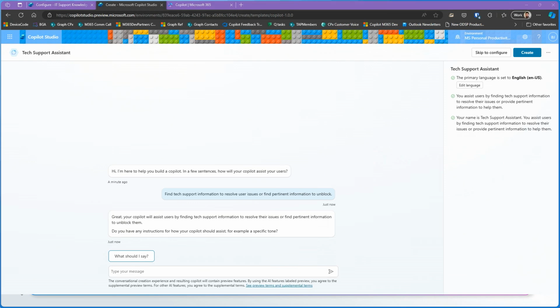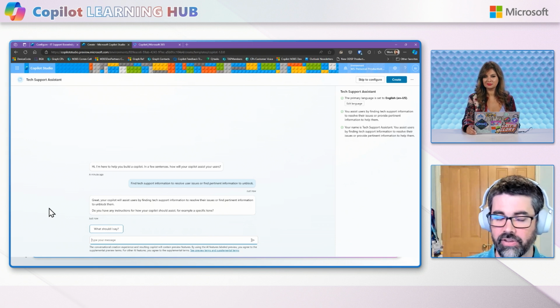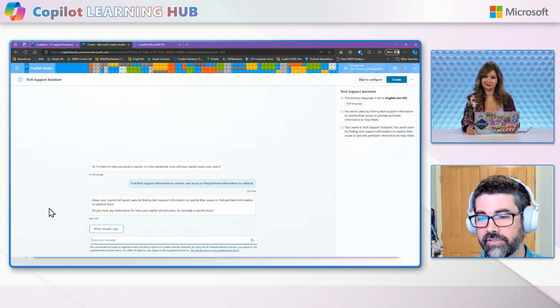One of the canonical examples I always hear people say is, hey, respond as if you are a 6th grade math teacher and you're teaching algebra to a new student. Something like that where, hey, I never thought about how Copilot should respond on this. Yeah. Maybe you're an attorney. Maybe you are a help desk worker. Maybe you are a frontline manager for a manufacturing job. What are the ways that you should think about that tone, the style, the type of details that should be included with this? Those are things you can actually bake into these declarative copilots to really personalize them.